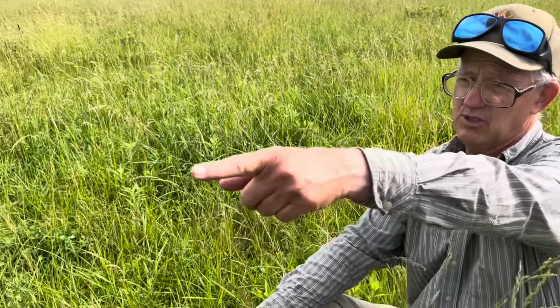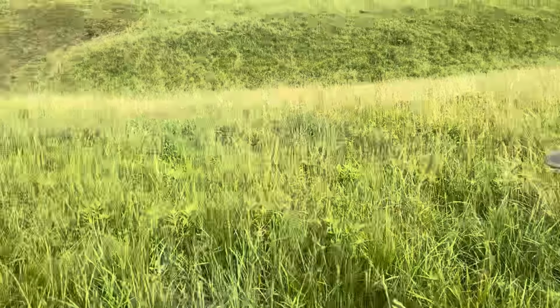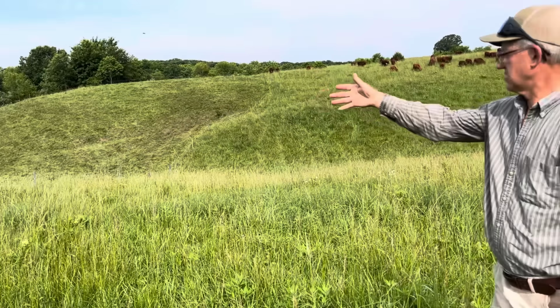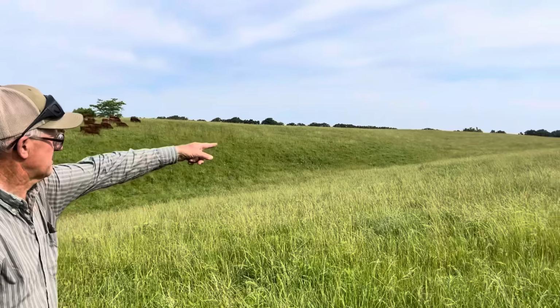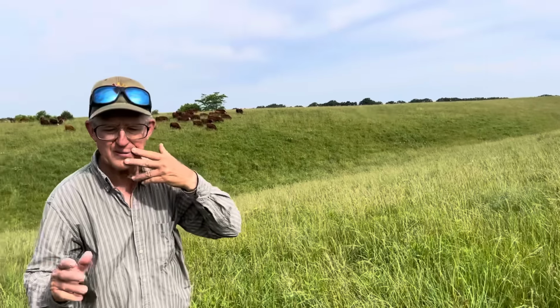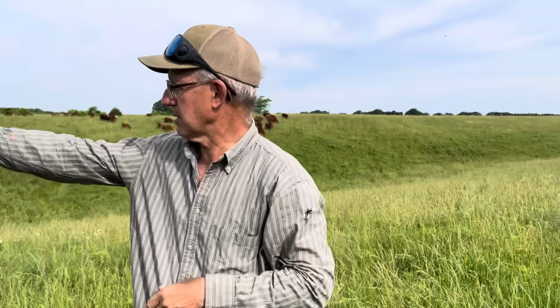But look, show the difference where they were from here, from a side view. You can see the strip grazed, the new strip, and then the future strip. And then the future strip's out in front of them. Folks, if you can just start to rotate your animals, tighten them up to where you can get some of that going for you. It's going to buy you more time.